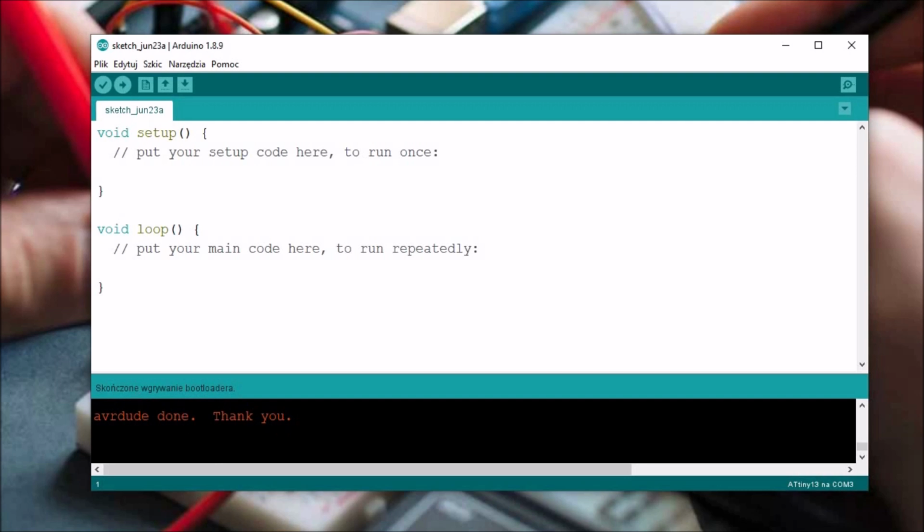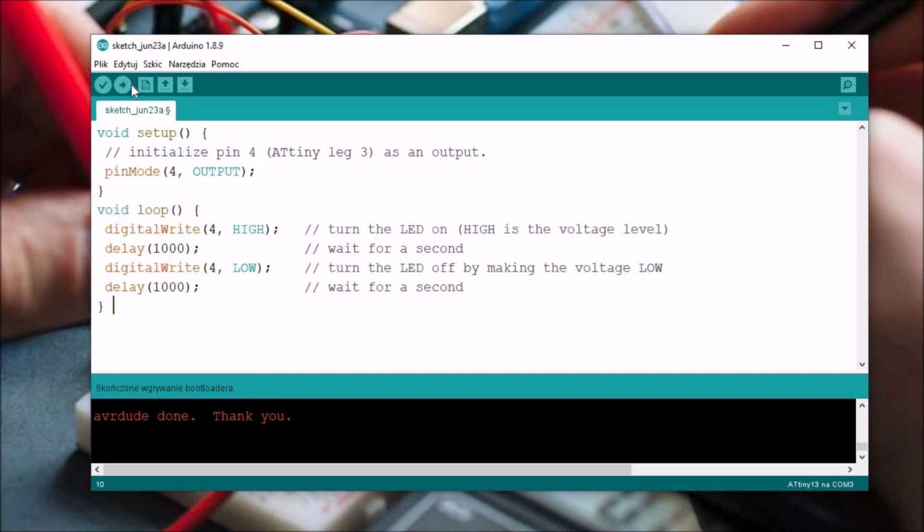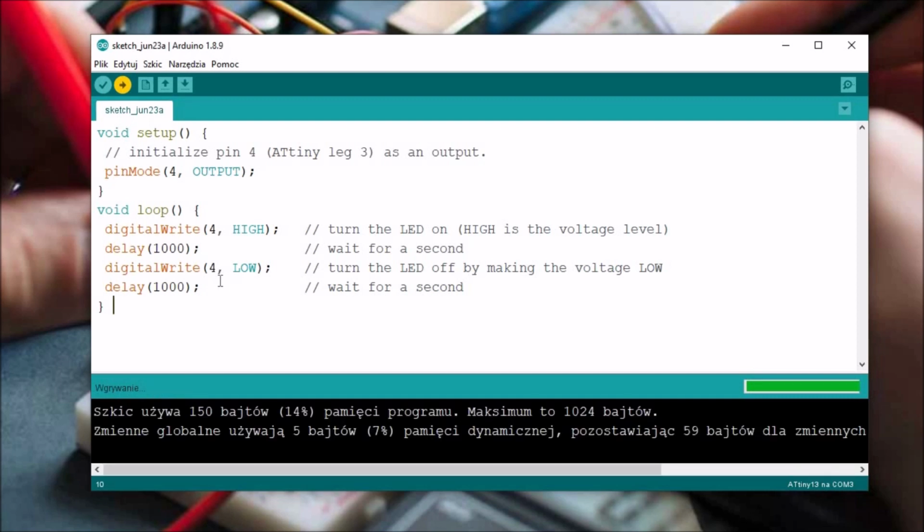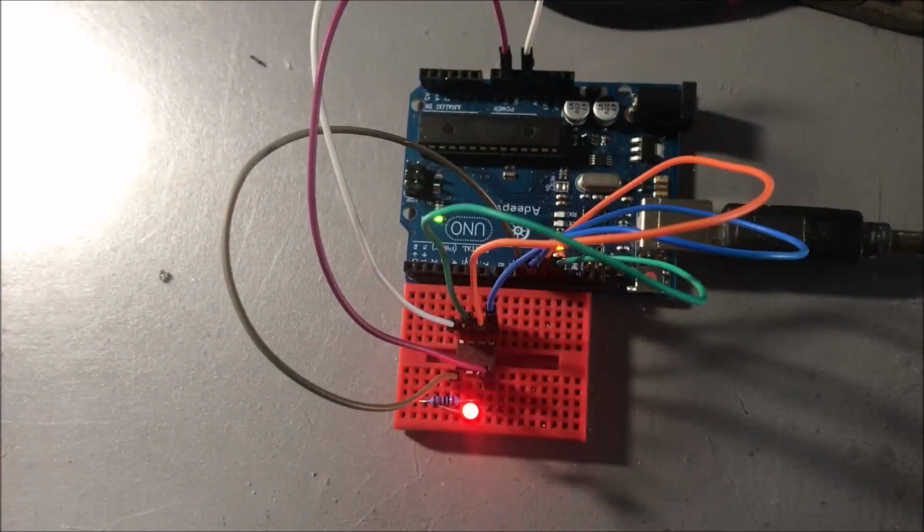And now we can upload a very simple sketch. We should be able to upload this sketch. I have a little sketch right in here which should blink an LED. So we can try uploading it. We need to save it, then it uploads. And then after it is uploaded, it should blink an LED. Now, as you can see, the whole circuit is working.